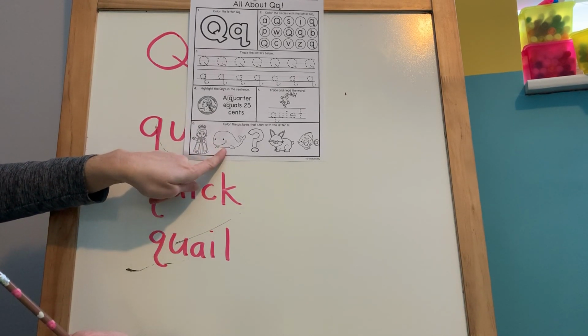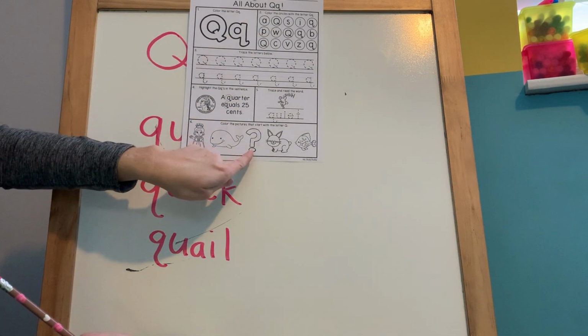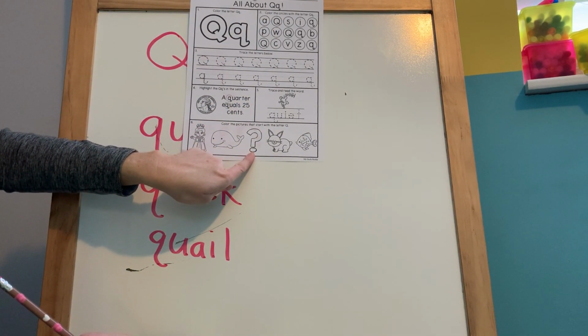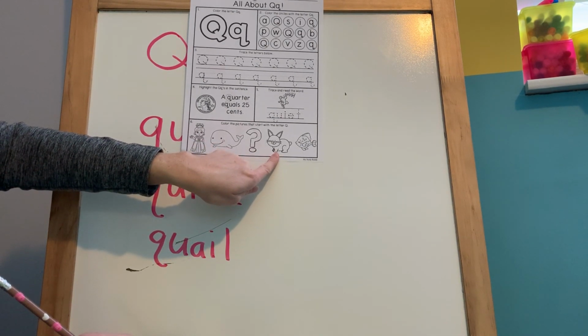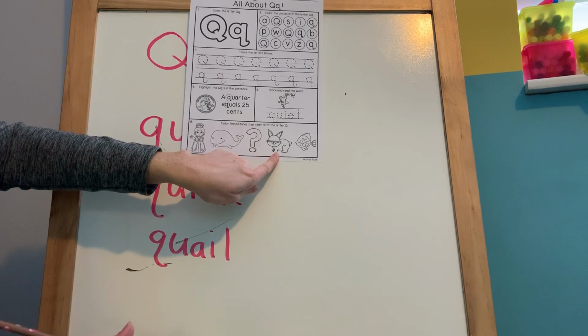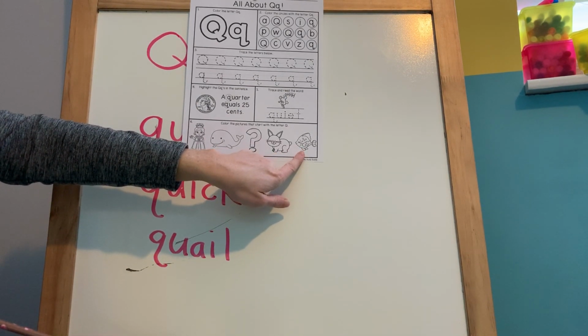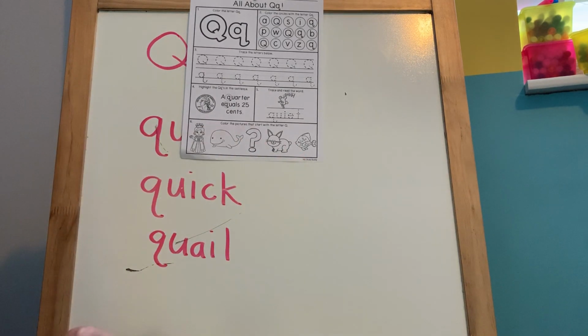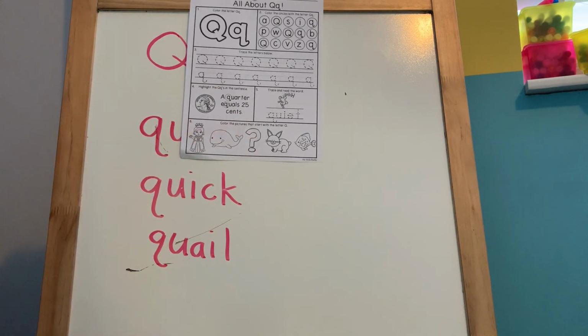How about wa, whale? What does whale start with? Whale starts with W. Do you know what this is? This is a question mark. Ka, ka, question mark. We can color that one because it starts with a Q. How about bunny? What does bunny start with? Starts with B. And fish. Fish starts with F. We only get to color two today, our queen and our question mark.